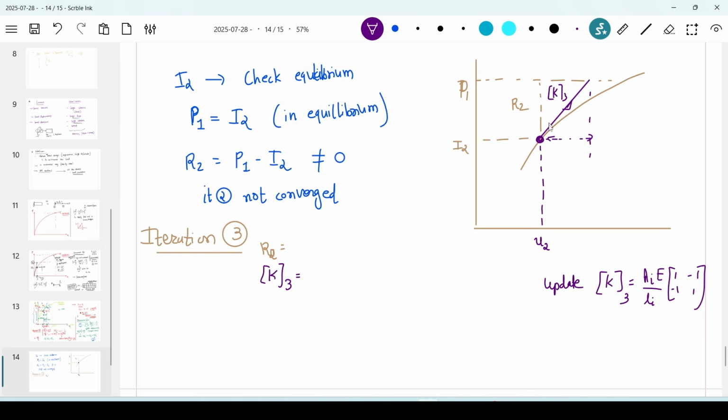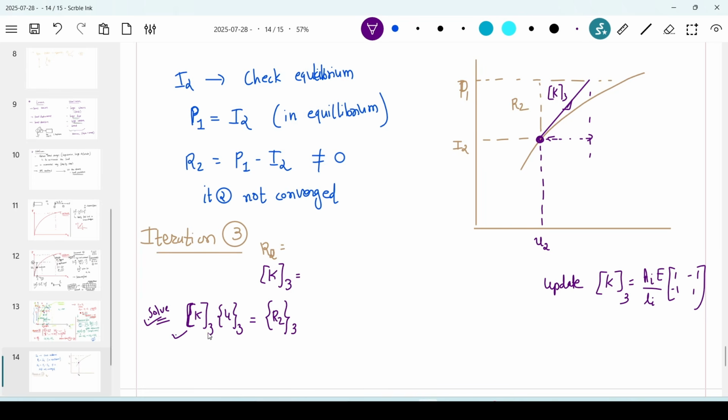Actually in the graph it looks like slope, but actually we solve the equation. That is the k matrix, k at iteration 3, times the displacement vector at iteration 3, equals what? What is the external force now for iteration 3? R2. So we solve for this. But to understand, we are just saying this is the slope, this is given, so we can find this value. But actually in FEA this is what happens.